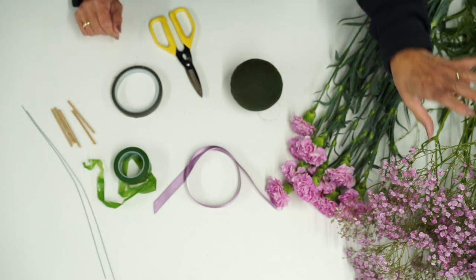To add to my lovely gyp, My Pink, I have a standard carnation here. This one is called Moon Aqua. So I hope you enjoy it.